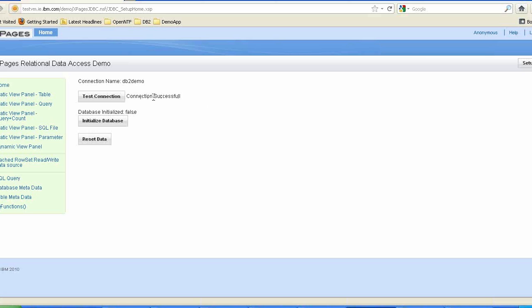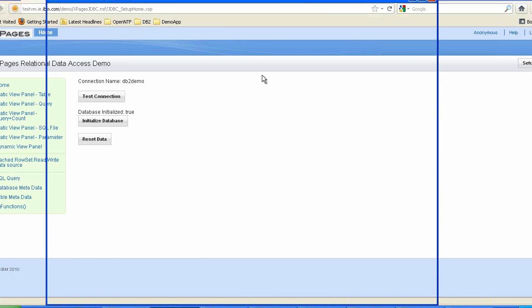As you can see, now the connection was successful, so that means that our specification inside that specific .gdbc file was done correctly. What I would like to do next is initialize the database, and as I've said, what we get in return of this step is that two tables, users and states, will be created. Let me try to do that. It takes a little bit of time because this is a disk-oriented procedure. But now it was quite quick, and what should we get?